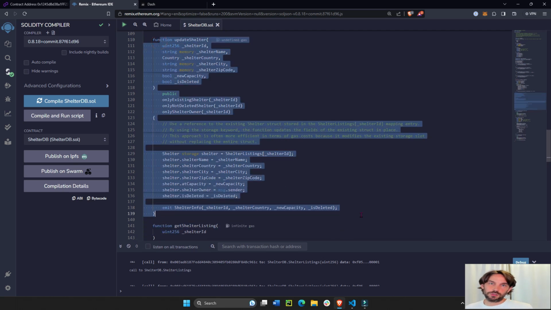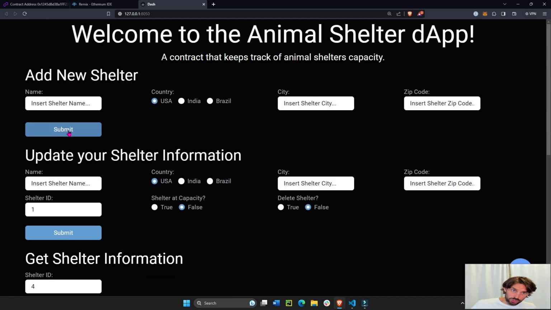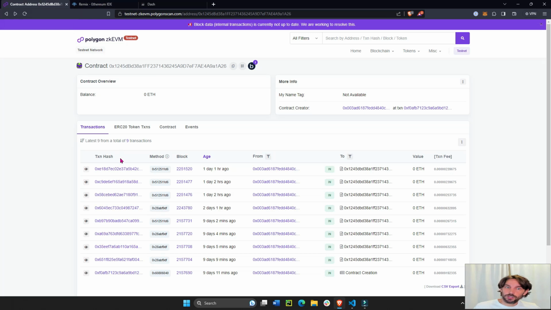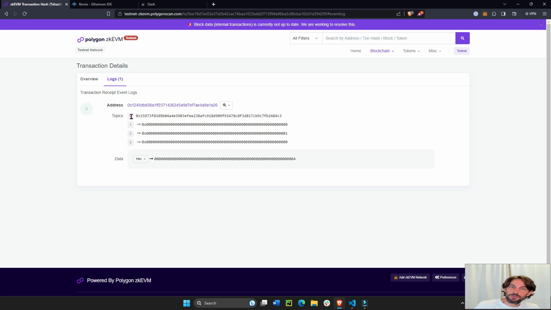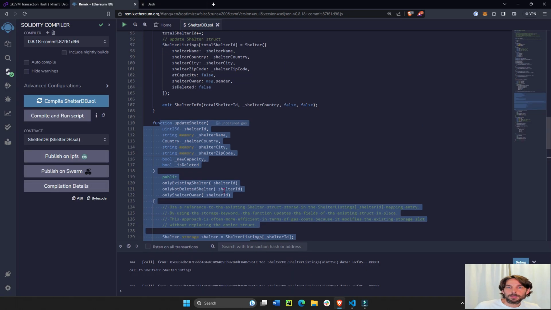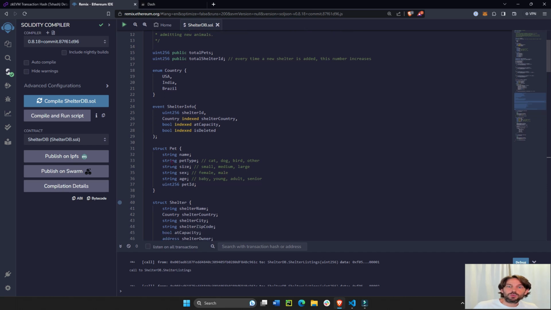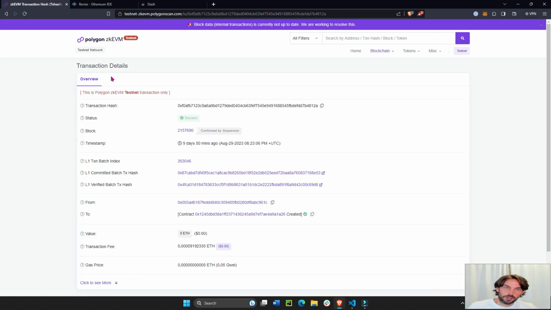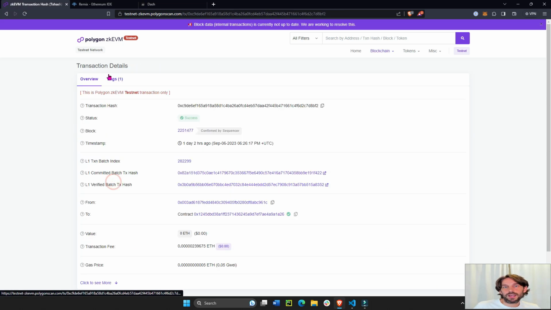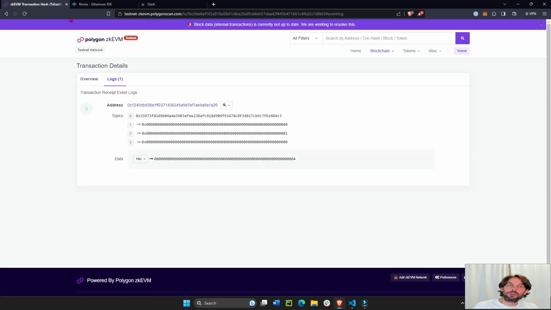I decided to emit this event twice. So anytime somebody added a new shelter to the blockchain, or they updated their shelter a week later or a month later, this event was added to the blockchain, which you can see if you go to this hash, and you can see logs. These logs are actually events. See, 4 different variables, because the event has 4 different variables. Every log event, except for the first one, which was just building the contract, has no log event, but all the rest have log events that correspond to the ShelterInfo event.